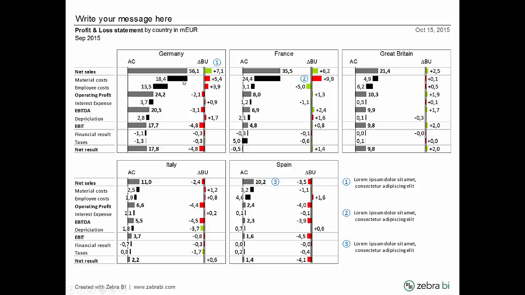So again, I have a waterfall chart here for the profit and loss statement, and then another one for my second country, another one for Great Britain, and so on and so on. So you can again multiply charts, but when you do that, again, you have to make sure that the scaling is correct. So we need to understand that most of the money comes from, for example, in this case, from Germany, and what is the actual contribution. So it's the negative variance in net result here. So we are below the budget, and it's also quite big compared to other markets and so on. So everything has to be scaled.